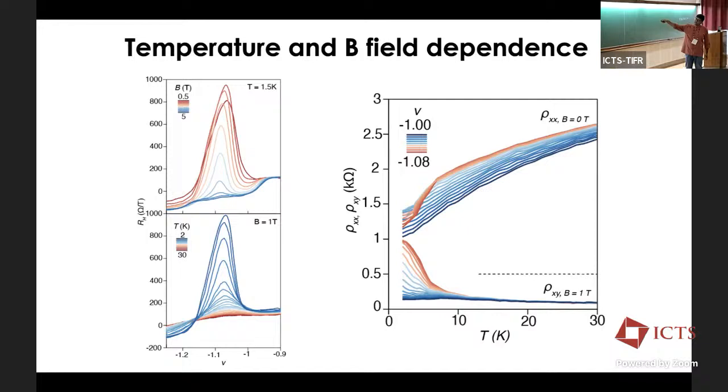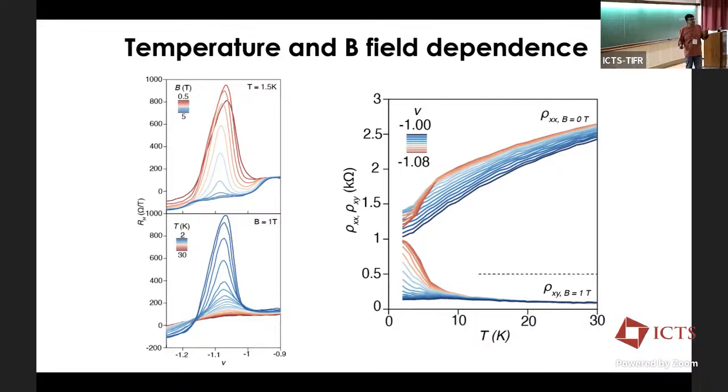As a function of temperature, this behavior disappears by around 30 Kelvin. And so our evidence that this is a real phase is from this sort of behavior. If you go to high enough temperature, all of this behavior disappears, and it more or less matches the non-interacting expectation. And if you apply a magnetic field, then with a reasonable magnetic field, again, you can quench this behavior, which is our evidence that this is somehow a magnetic phase.